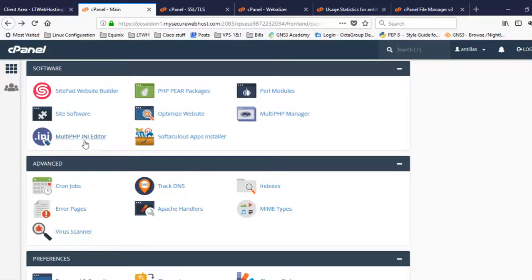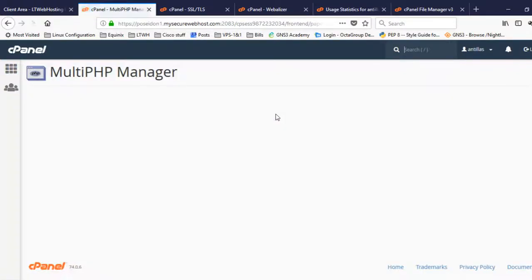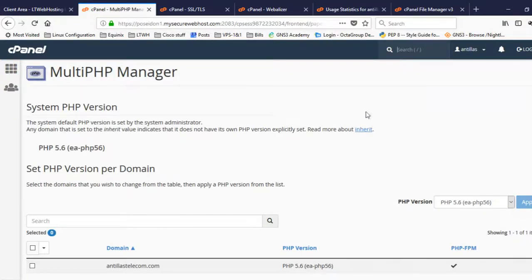So the PHP editor is also very useful if you want to change the PHP version, for example. Also here, Multi-PHP Manager. From here you can, let me see, set PHP version.